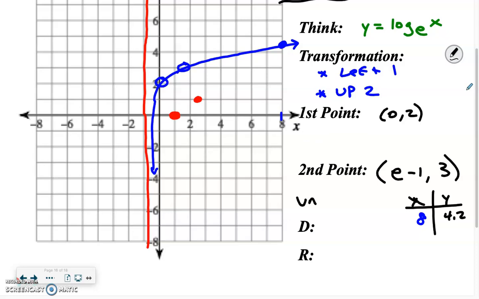So if we were to identify that vertical asymptote, remember we had different ways that we could get there: logically using the graph, or at the very beginning setting that set of parentheses equal to 0. We're going to land at x equals -1. Our domain in that case is going to be -1, not included, to infinity, and our range is going to go from negative infinity to infinity.